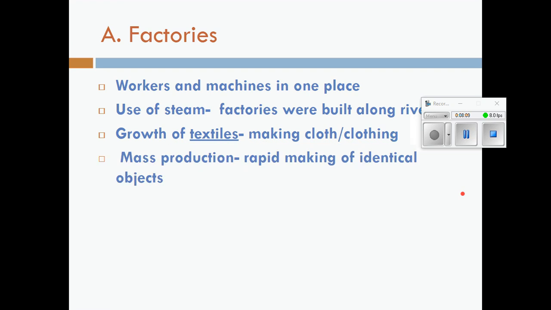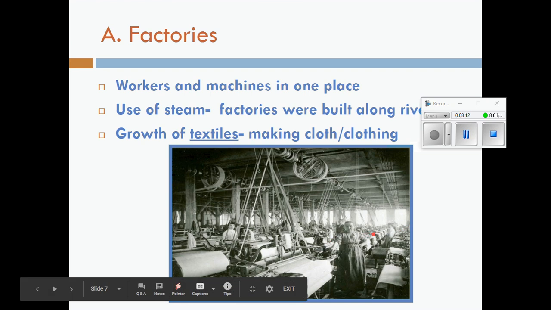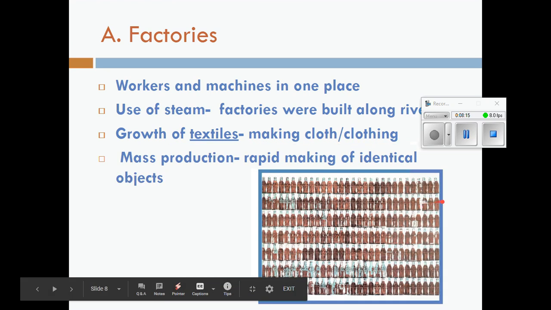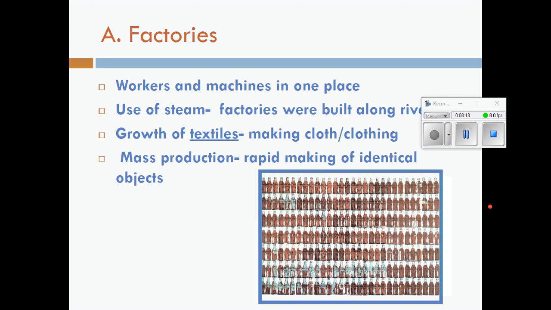Speaking of mass production, that's what we're seeing here, backing it up in this picture. Mass production is, and I have a bunch of Coke bottles here, the rapid making of an identical object. If you can open up a company that makes something in mass, like bottles, that can be used for a variety of different things, that's still going to be profitable for you, even if you don't have anything to put in said glass, because people are going to need these pretty quickly. Imagine you're just a bottle maker. You don't really care what goes in it, but you can sell it to people who make syrup, medicine, Coca-Cola, whatever. They didn't have Coca-Cola in the 1800s, but anyways, you get the idea.